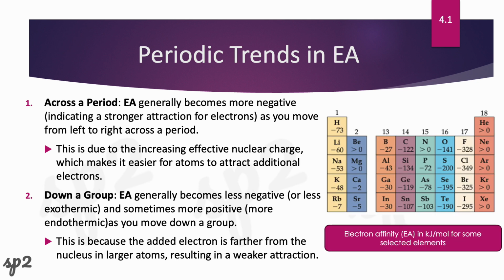Here are a couple of examples for you on the table. For the lithium row, as you can see, we are getting larger and larger in value, more negative. When you're going down the column, sometimes we have positive, sometimes slightly negative values, but the overall trend is understandable. But watch out that we always have both positive and negative values for electron affinity.